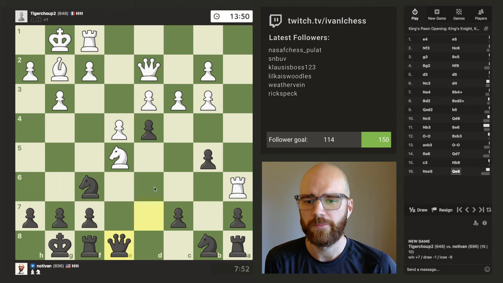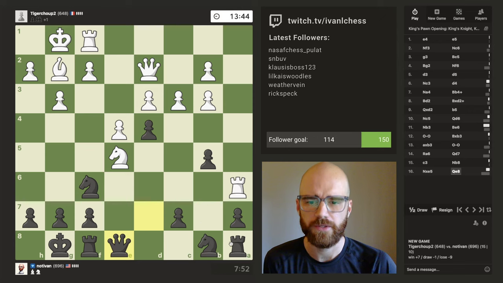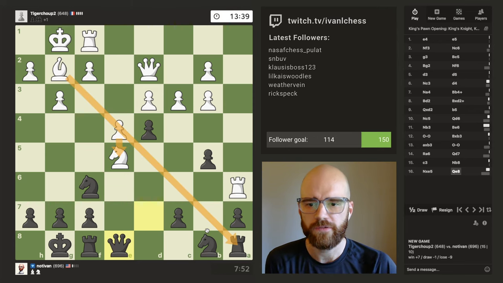So what I need to remember this game is that his bishop is x-raying my rook on a8 there. And as soon as this pawn moves, he will have eyes on it.